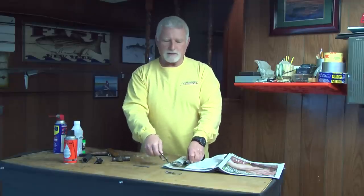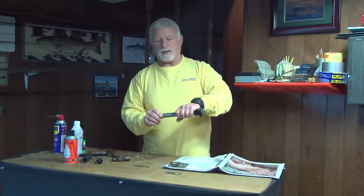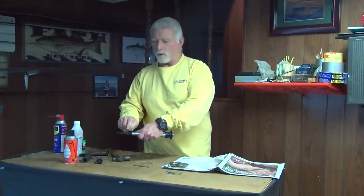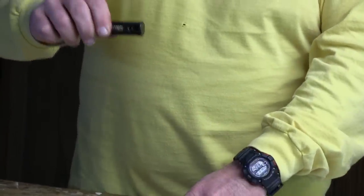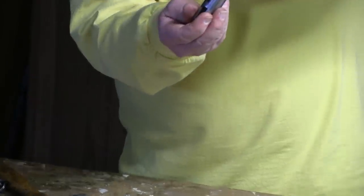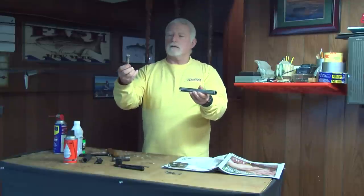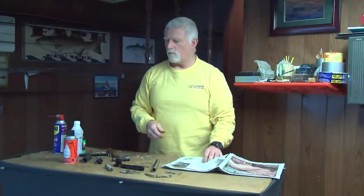You can see this one has a little tiny bit of rust, but overall it's in pretty good shape. I usually do mine at the end of every season — saves me a lot of aggravation, especially you guys that were on that sand deal bite. You're liable to find that you're all packed with sand in here and it might be a little bit tough. So I'm taking this out. Here are the springs I talked about — you want to grab those springs so that they don't shoot out on you. Slide this out, slide this down, and your Boga is basically taken apart.